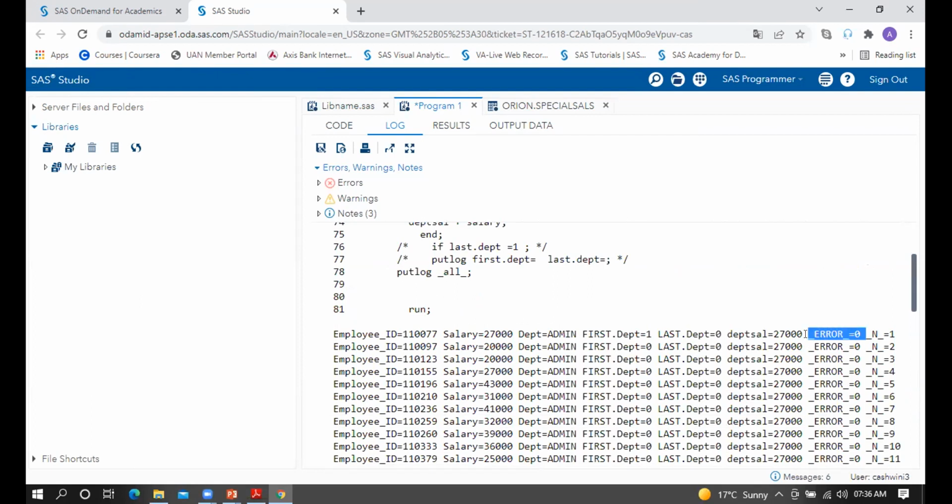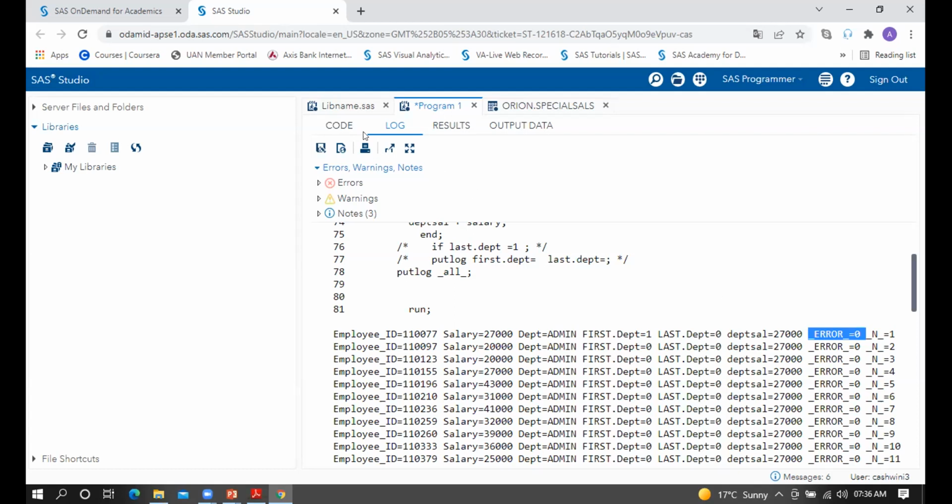In case it has an error, the value is going to be 1. It's not that it has a number of errors. It's just telling you the pointer, or it is the logic value as true or false. So is currently your data step having any error? It's false, hence the value is 0. But in case there was an error, it should be true. That means the value is 1.